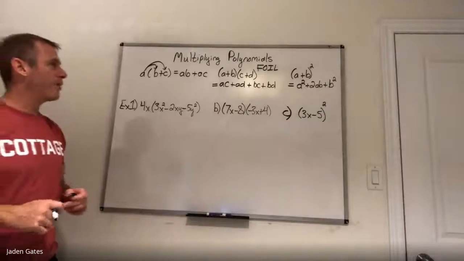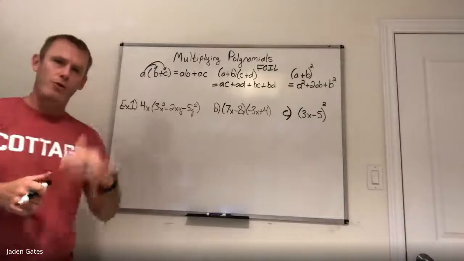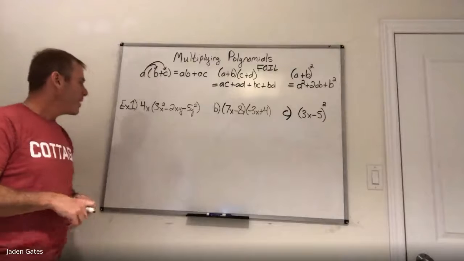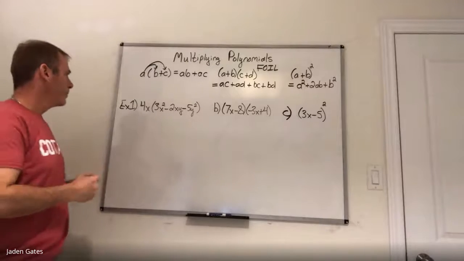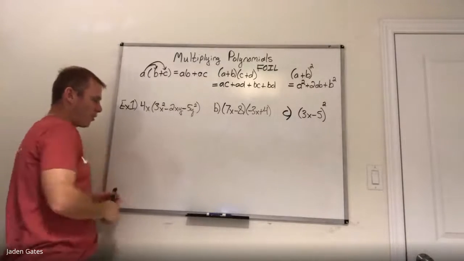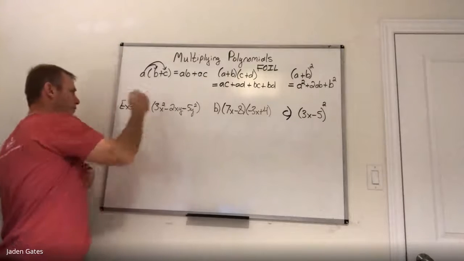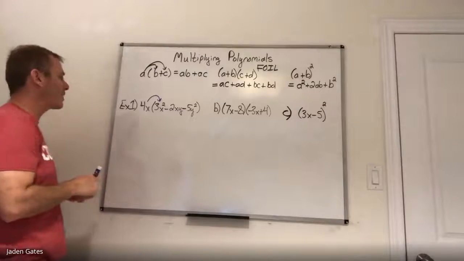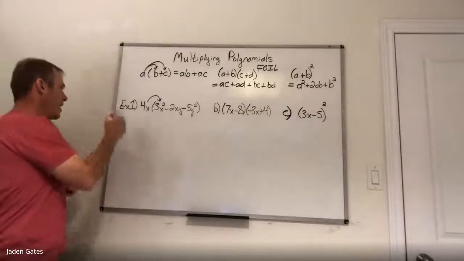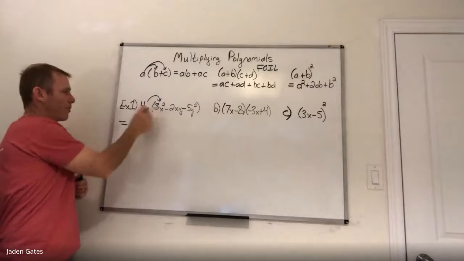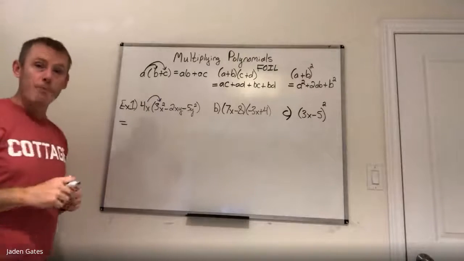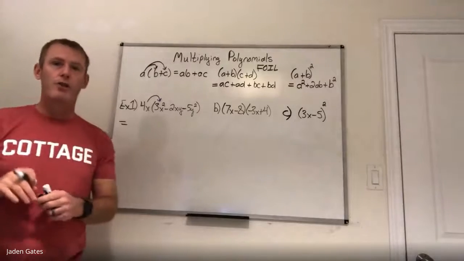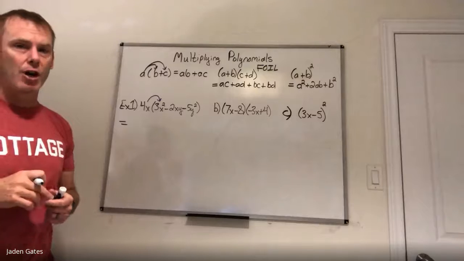All right, so there's the three different types of multiplying we're going to look at, and then we're going to extend them a little bit further for some more complicated situations. My first example here, I have 4x times this huge polynomial. So I'm going to first take 4x and multiply it by 3x squared. And when I multiply polynomials, I multiply the numbers and I multiply the variables. So unlike adding and subtracting where the variable doesn't change, in multiplying it can change and most often does.